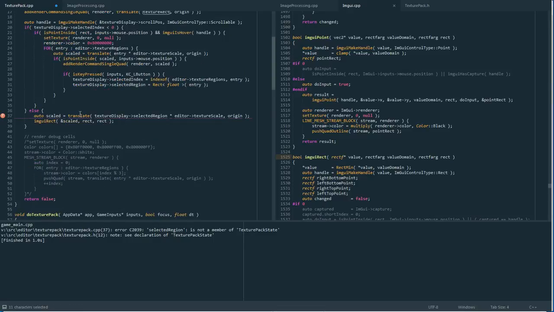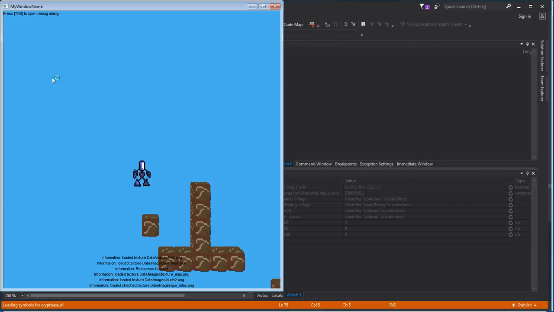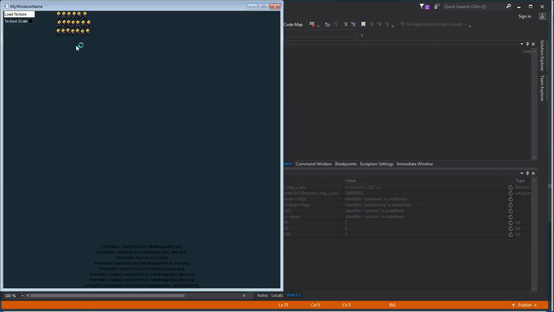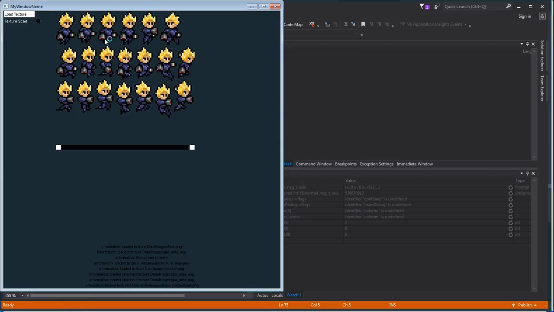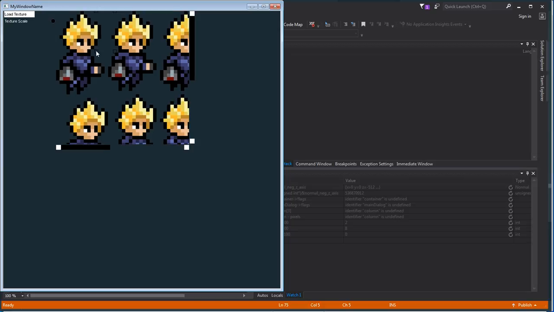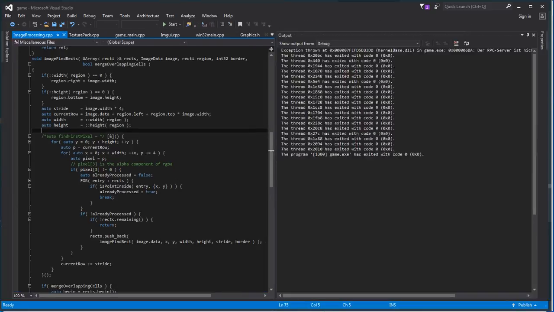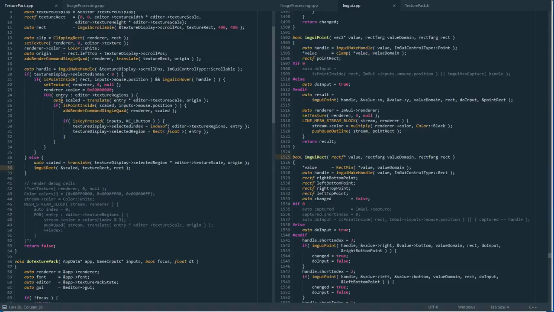Yes. So now if I click on one of them, it does display the rectangle, but it's hard to see. There it is, because it's black. Let's change the color to white.